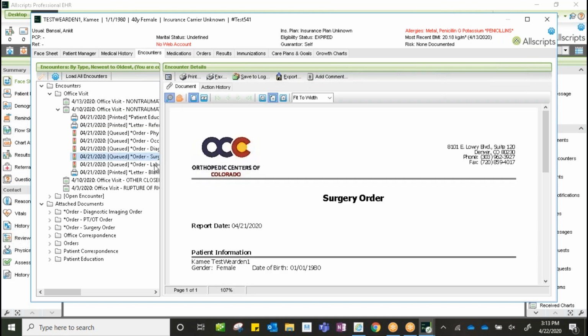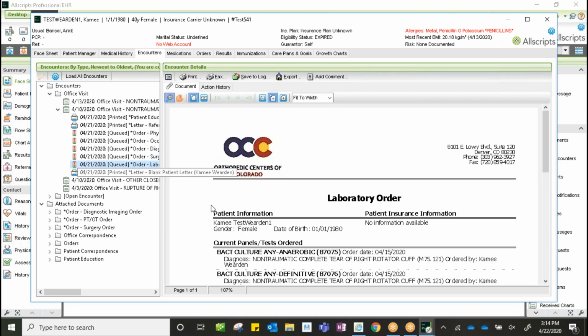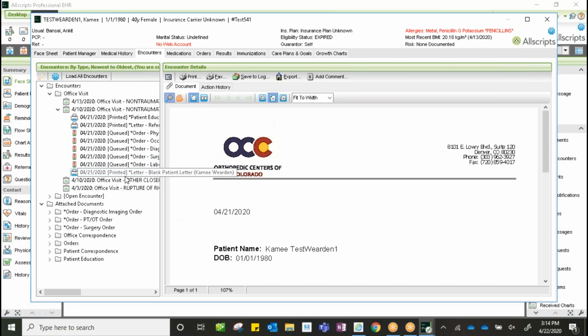Then we could also toggle to some of those different views of the things that we ordered, those documents here. If we wanted to take a look at those, we could print them from here. We'll go through our faxing process in a different workflow that is specific to our faxing interface and some of the enhancements we can leverage in our workflow through that. But we could fax it through here. We could save it. We could send it to the patient's portal. If the patient was participating in the patient portal, we could send it from here as well. So just some things to be aware of when we're looking at this.